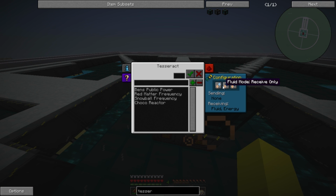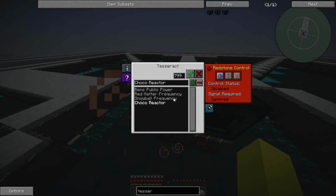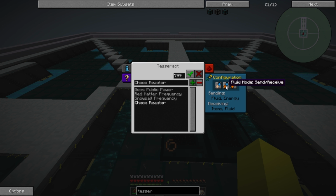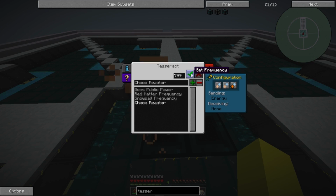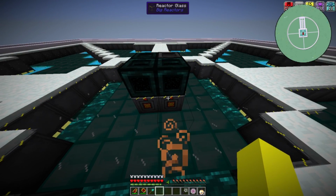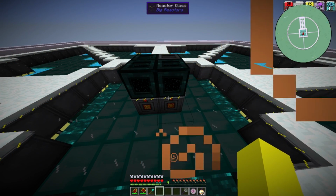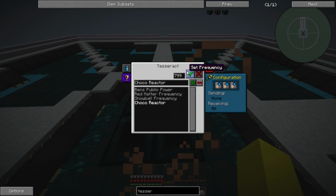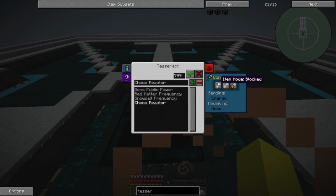I'm thinking that by having more Tessies here, I don't know if this is going to actually be true, but I would imagine that each one can individually start filtering in more energy into the Tesseract system at once, which means that the Tesseracts in general will have more things available to them. Whether or not that's true is completely irrelevant, but in order for it to be symmetrical with my power outlet things, I forget what they're called, the reactor power taps, that's the way it has to be anyway, so that will be the game plan there.